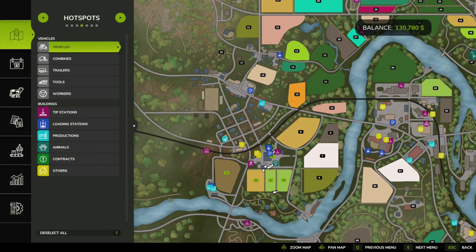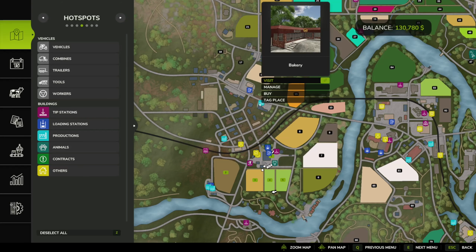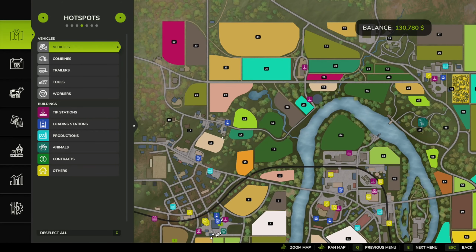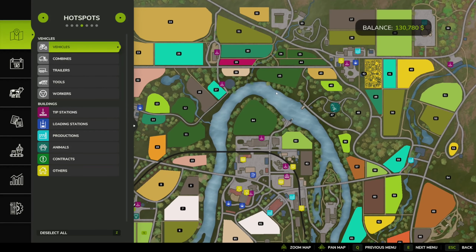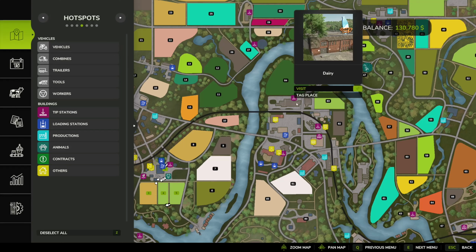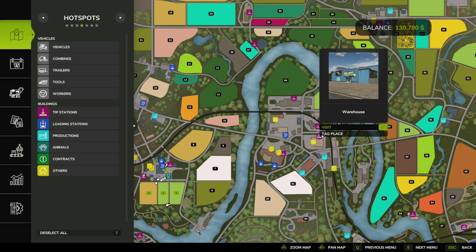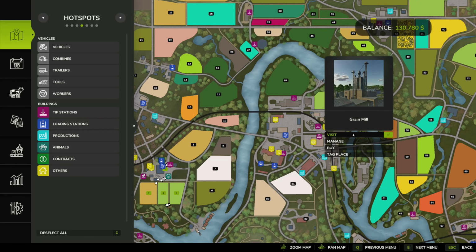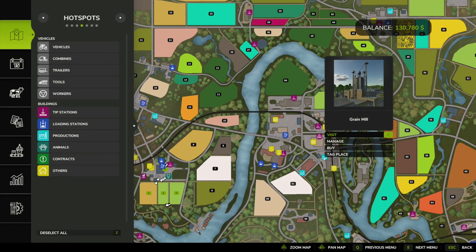Then we have where Goldcrest enters and leaves the map on this side. We have the tailor shop. I can click off of it. We have the bakery. And that might be it. Because we dropped stuff off at the Grain River Silo, and I showed you the wagon builder, I think. So yeah, and we saw the dairy, we drove by the dairy, we drove by the grain silo, sold at the grain silo, we drove by the warehouse, the grain mill, the carpentry. I guess we sold at the grain mill.